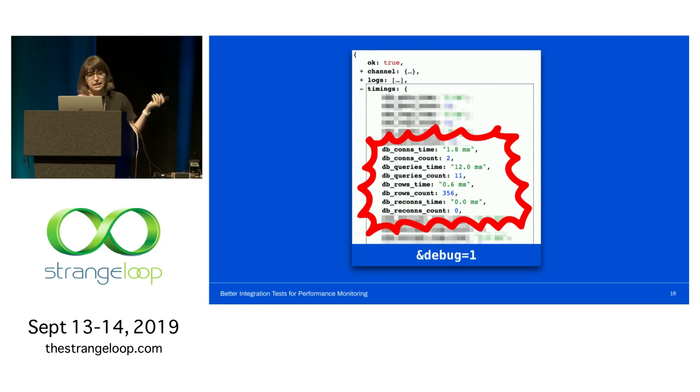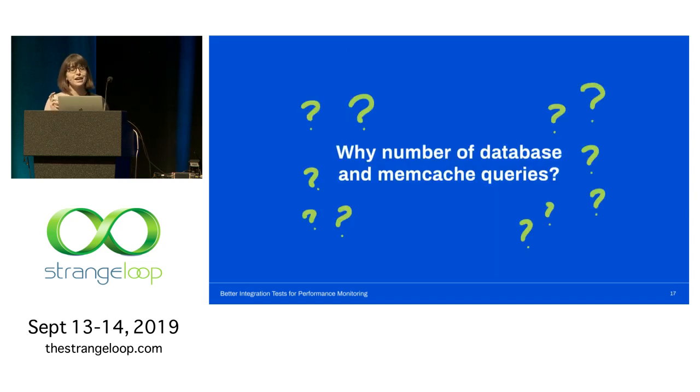And so as we can see here, it returns some information about the total time spent connecting to the database, the number of connections that it made, the total time querying the database, the number of queries that it ran, et cetera. And in this output, we cared about 2 specific metrics. So we cared about the number of database queries, and we cared about the number of Memcache queries, because we use Memcache as a distributed caching solution. And you might be thinking that relying on these 2 pieces of information is a little bit simplistic or naive.